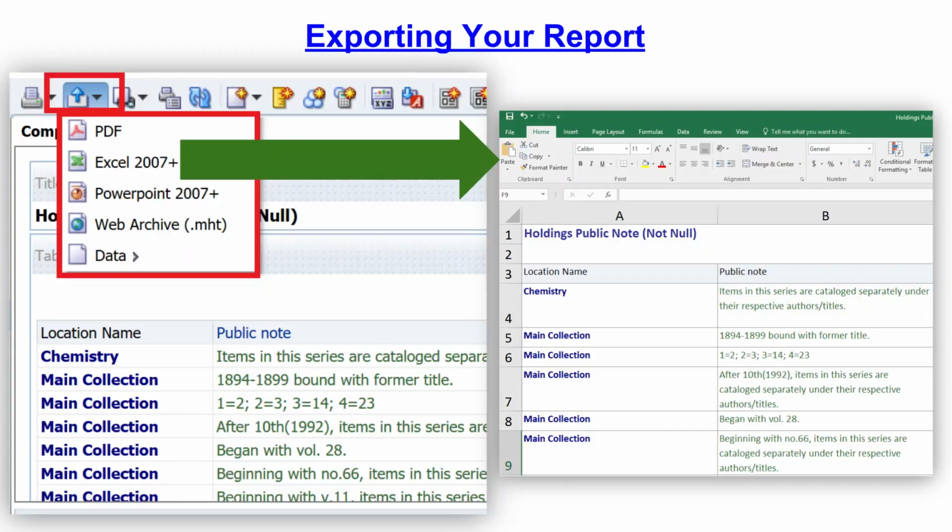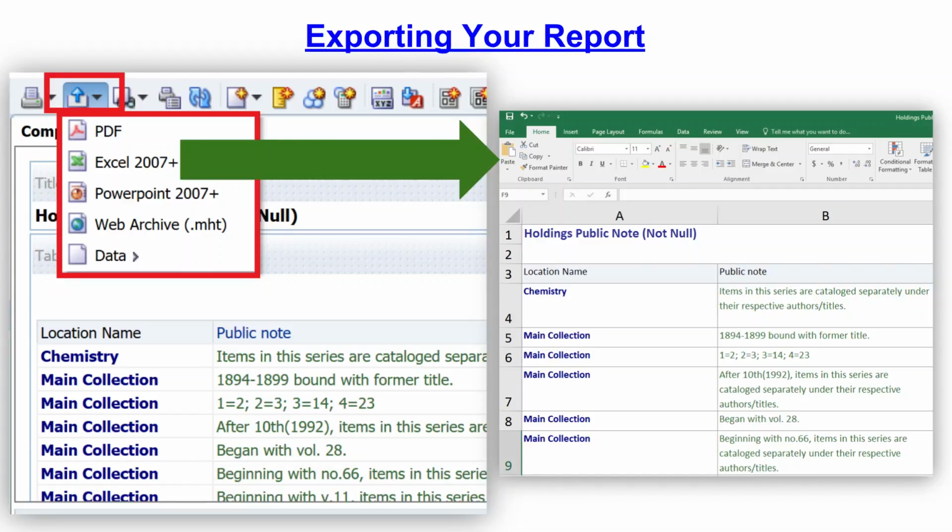And then the last piece I was going to quickly touch on is exporting your report. In the top bar, when you're working on reports, you'll see the printer icon. There's a number of icons there. I find it counterintuitive as an icon: there's an up arrow on a page. I think of that more as an upload or upstream type of thing, but in this case, it actually means exporting. You can see some of the default options there, like PDF, Excel, PowerPoint, Web Archive.